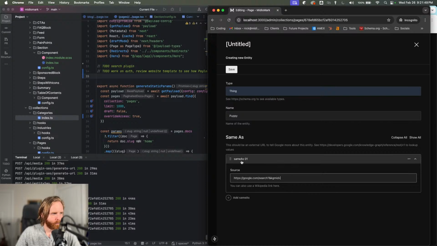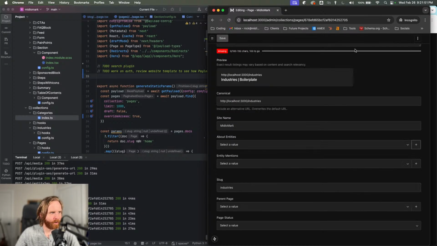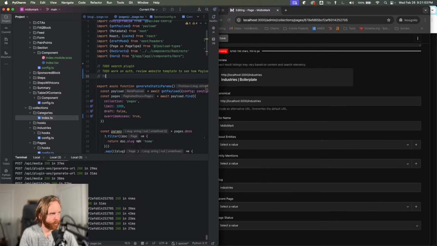But I'm not sure if it actually does anything, so I'm going to think about it. Entity or about and entity mentions. And maybe I'll do it. It depends. I'll see if the research is supporting it yet.